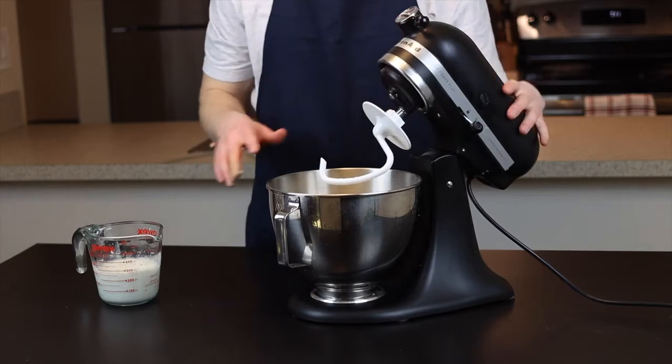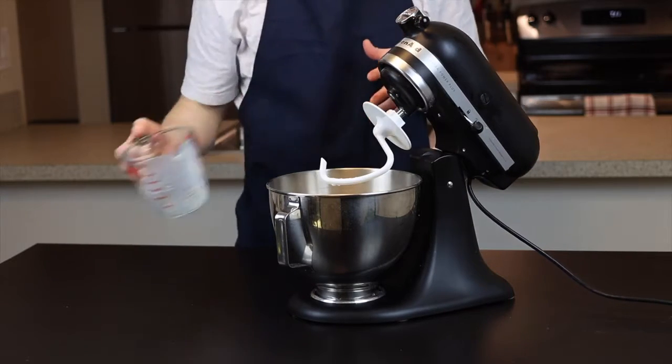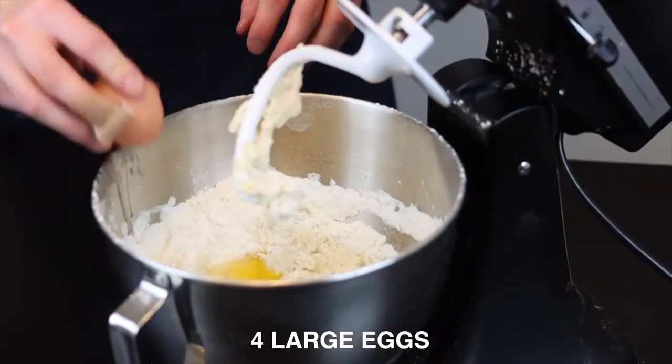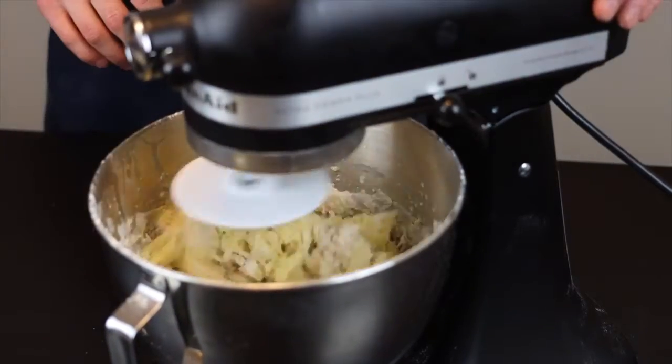But assuming your yeast is alive and well, just add it to the flour mixture and stir using your stand mixer fitted with the dough hook attachment until it starts to come together. Then add 4 whole eggs and continue to mix on medium-low speed until those are fully incorporated as well.